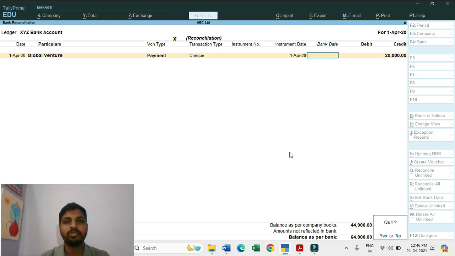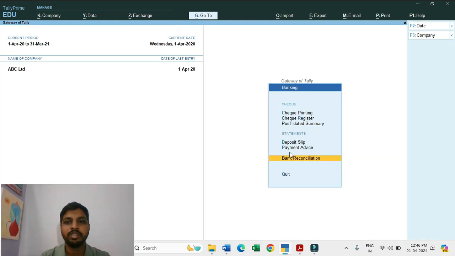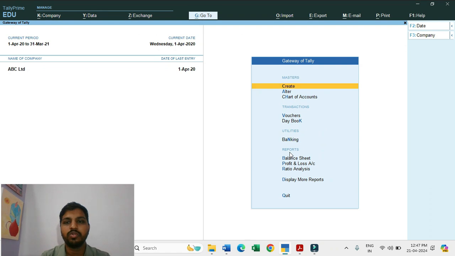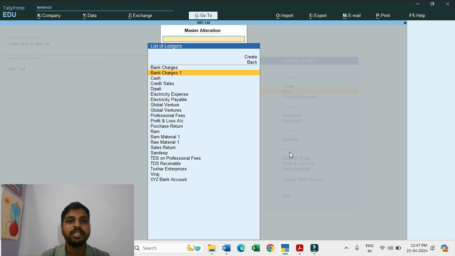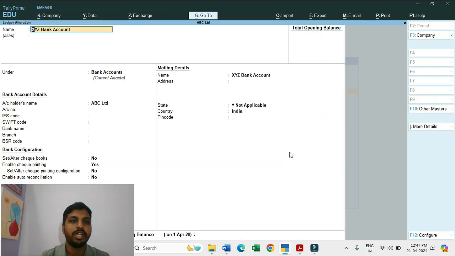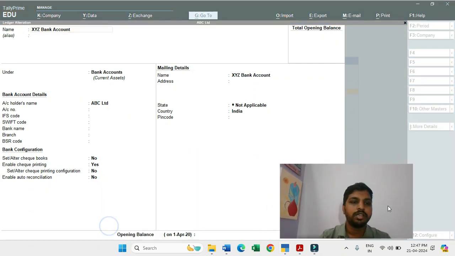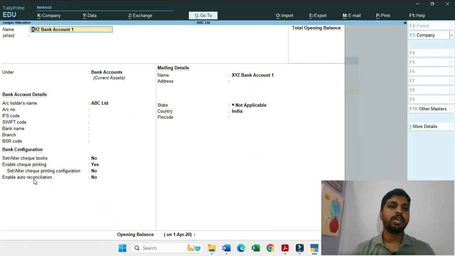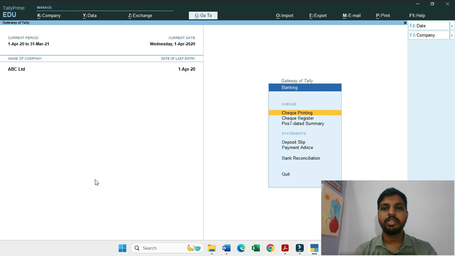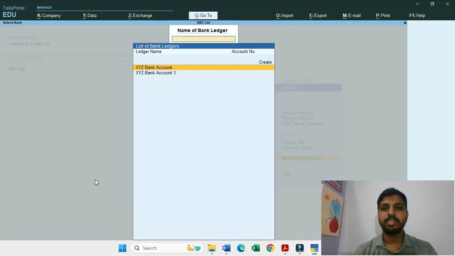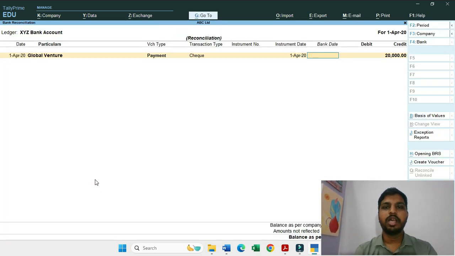For that, first you have to set up the automation. So you have to visit alter, select ledger, and select our bank account, which is XYZ bank account in Tally. Here, once you change the option enable auto reconciliation to yes, you again visit the banking option, go to bank reconciliation, and select the bank account.